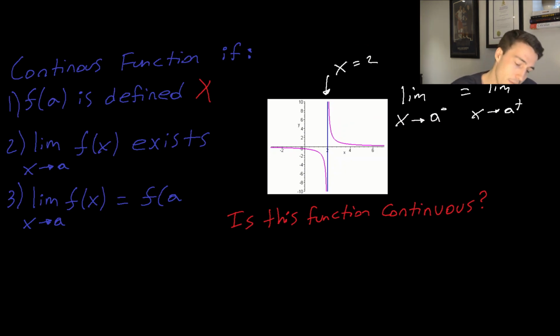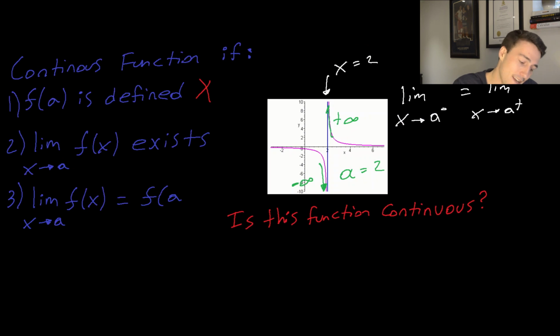Let's look at this. The limit as x approaches a, and in this case, a is equal to 2, from the left, well, it's going down. So it's going from the left side of the vertical asymptote, so it's going to be negative infinity here. Now, if we look at from the right, the limit as x or a goes to 2 from the right, like 2.00001, that would be positive infinity, right? Because we're going this way now.